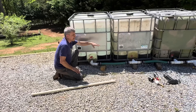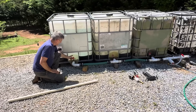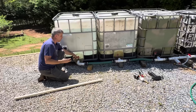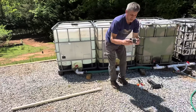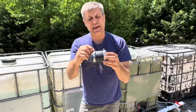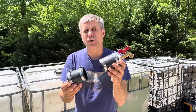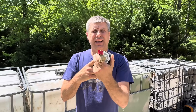We tie these totes together. I used to connect them using solid PVC plumbing, but the problem is a lot of these valves have different threads, so you have to get the right adapter. A better solution is to use a Fernco coupling — it lets you slide over the valve beneath the threads, tighten it down, and you don't need any special adapter. I haven't found a 275-gallon tote this won't fit. Slide it over, tighten it up, and you can get water out.